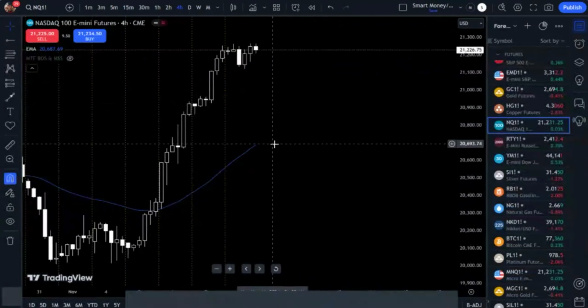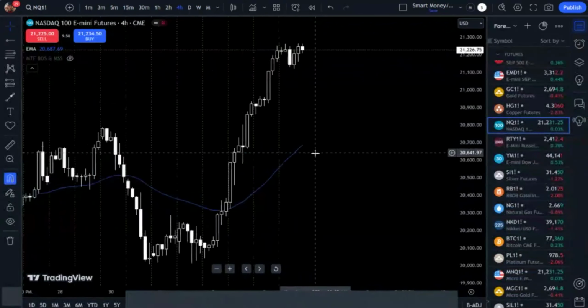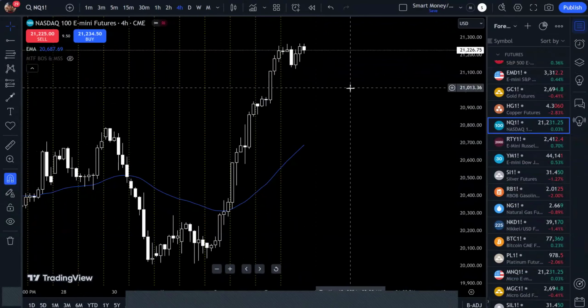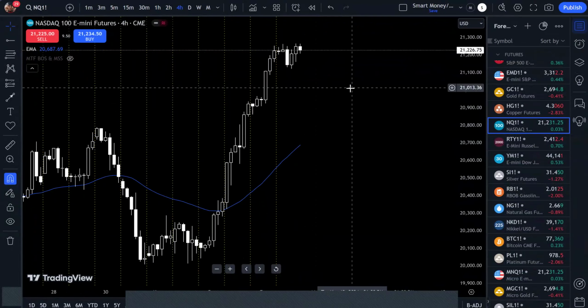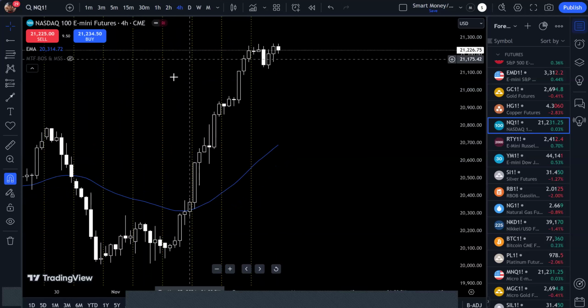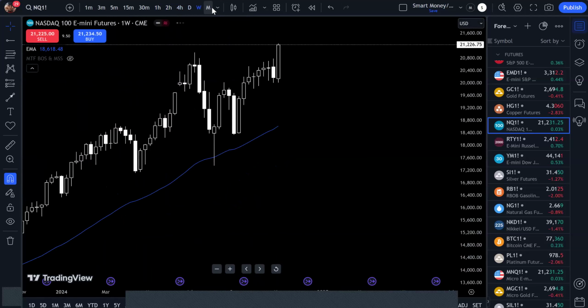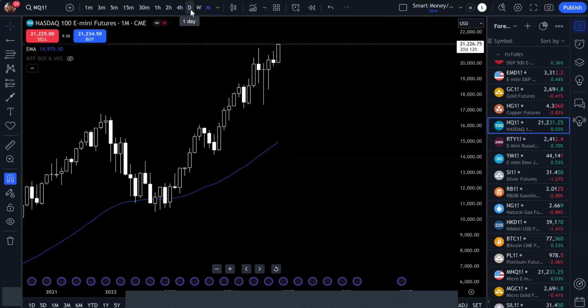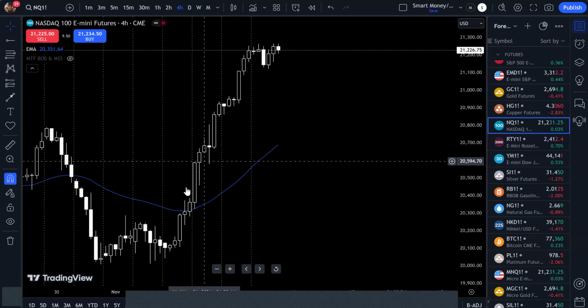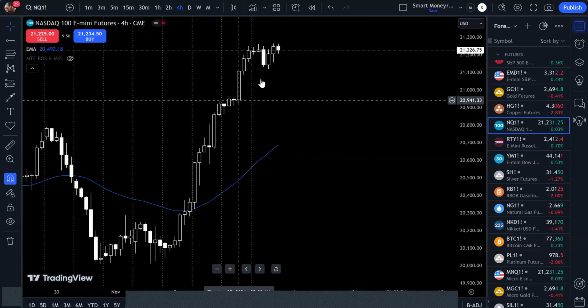All right. So for those of you that are not familiar with the strategy that I've been using for the past several years now, I look for liquidity sweeps. I trade liquidity sweeps. First, I come on the higher time frame. It could be the 4 hour, the daily, the weekly, or the monthly. Most of the time, I stick to the 4 hour. And I also look for the direction that the market is moving in.